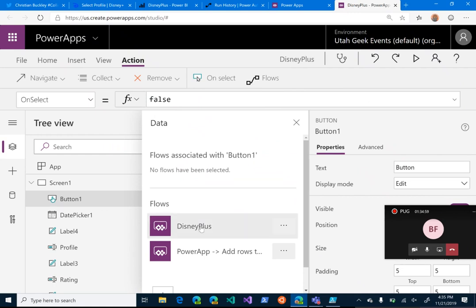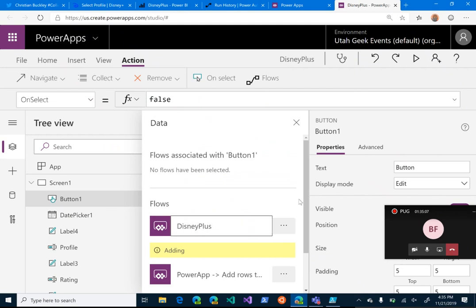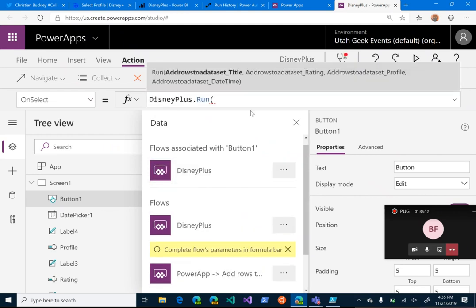You'll notice here we have Disney Plus. It found it for us. It's like, hey, you probably want to use this one, so I'm going to go ahead and just associate it. It's going to add it, adding, done, and you'll notice it says, hey, you've got to finish this. Basically, there's an expression up here that's part of that button's on click or on tap or whatever event where I'm going to invoke it.